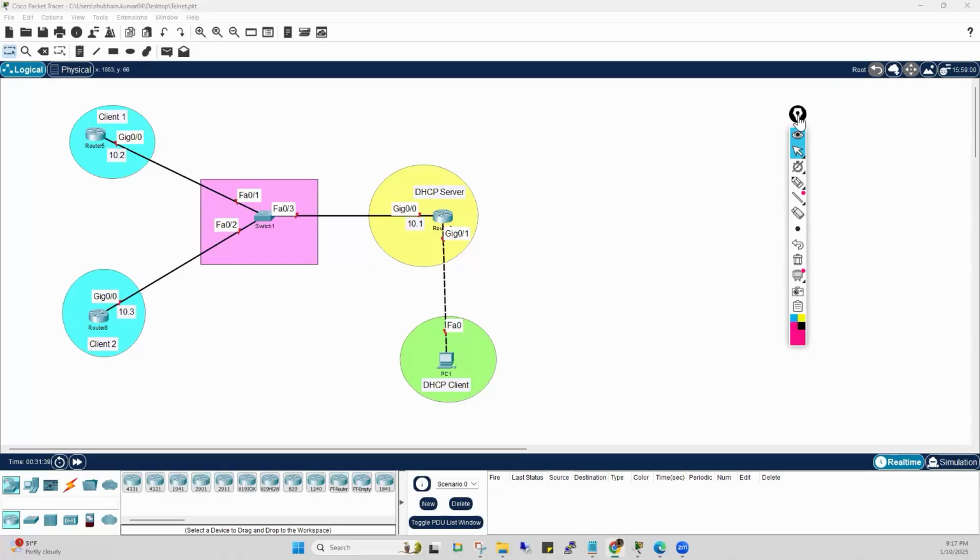Okay. So guys, in yesterday's class, we discussed the OSI model. I already explained what the OSI model is, why we need any type of model, what the problem was before the OSI model, and how we solve this problem with the help of the OSI model. After that, we discussed how many layers are in the OSI model. In total, there are 7 layers, from the application layer to the physical layer, layer 1, right?